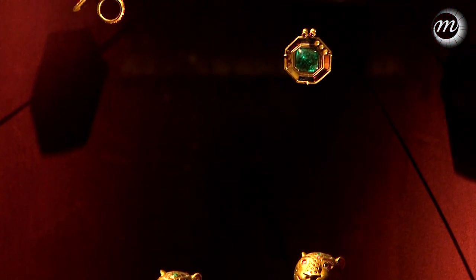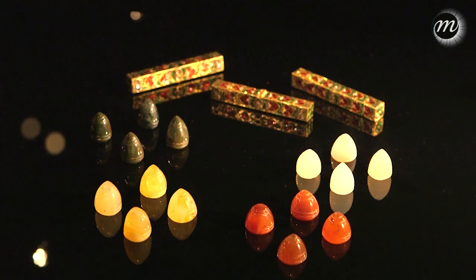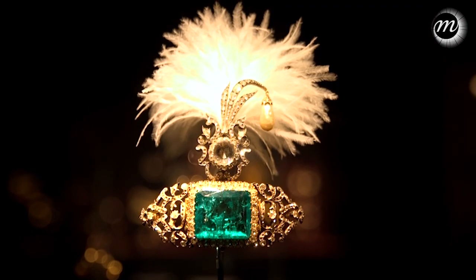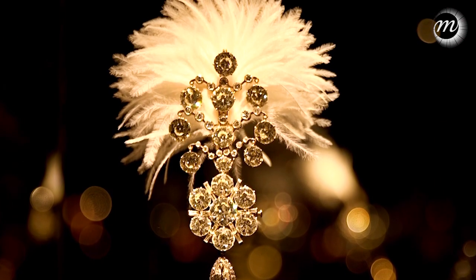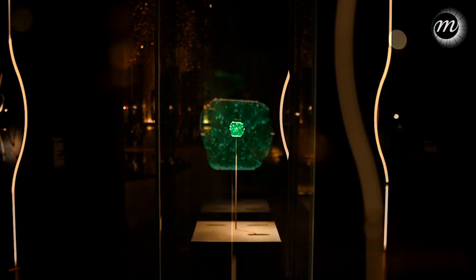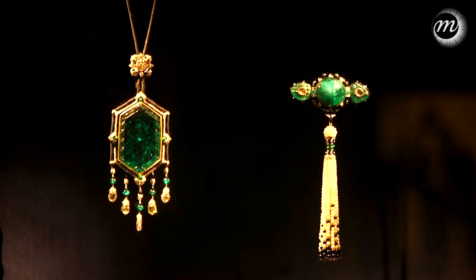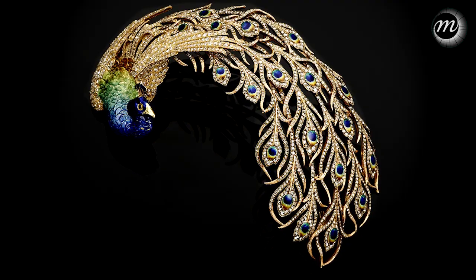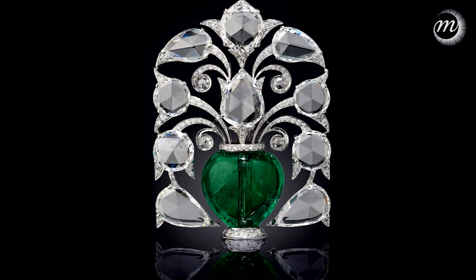We start with royal dynastic jewels explaining the importance of gemstones in imperial and royal Indian culture. We then move into a treasury where we see a superb collection of historic diamonds and historic emeralds. And then of course we come into the age of cultural encounter — the story of Cartier, La Cloche Frère, Melerio and the Maharajas. We close the exhibition by looking at contemporary jewellers who are inspired by India or who use Indian motifs or historic Indian stones, bringing us to the present day.